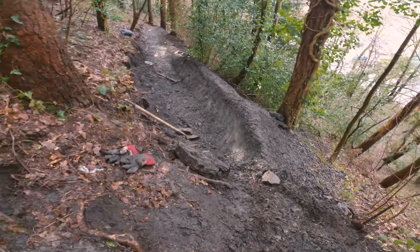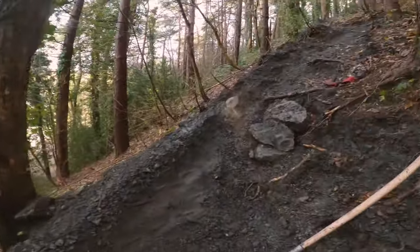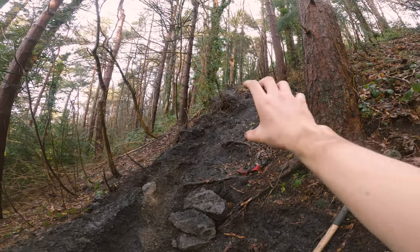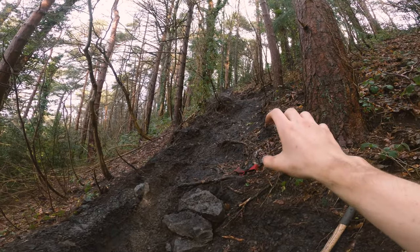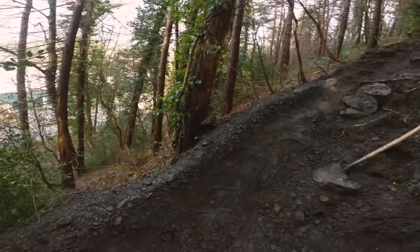And then I think what we're gonna do is just keep revisiting this trail. And I wanted a drop there. I think that's going to be put in because that would be such a sick feature. But it's looking really good.